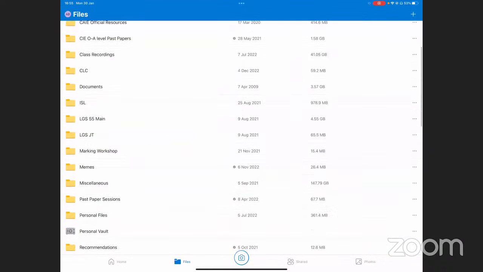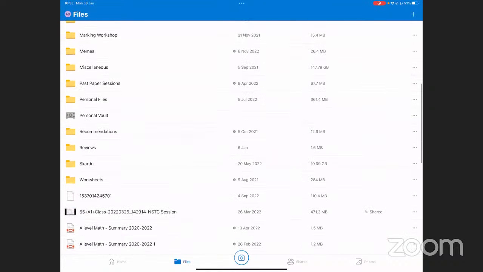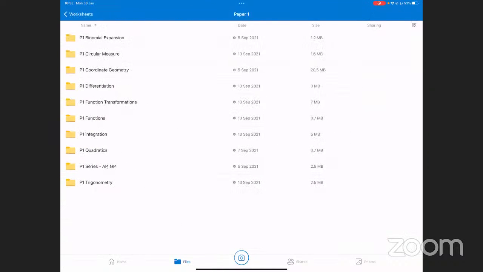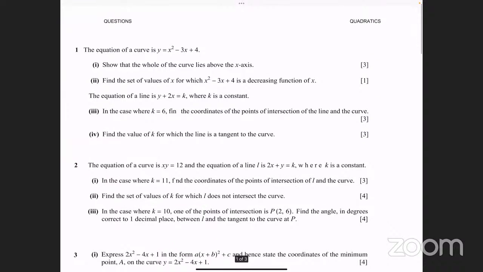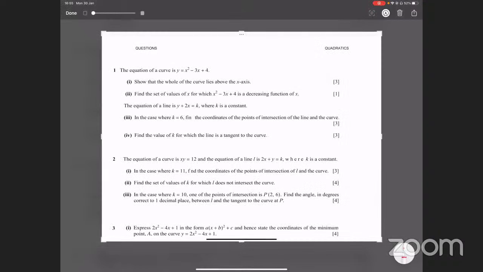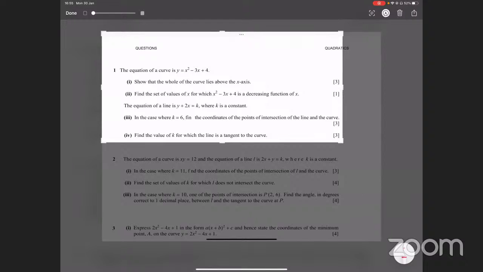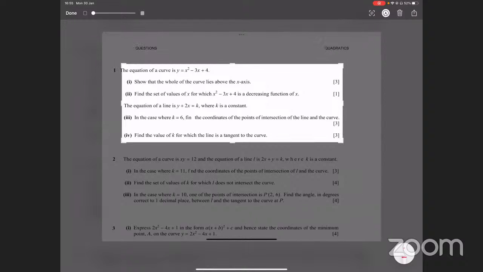I also hope that you would have attempted questions from the worksheet yourself as well. If you did, and you have any problems, you can also write them down in the chat box. If there were any questions that you could not do, we would also discuss them during today's class, inshallah. I'm going to start with question number 1 from the worksheet, because this is one question that actually tests a number of concepts that we've done until now. So it will be a good practice so that we can just revise everything that we've done until now through this question.